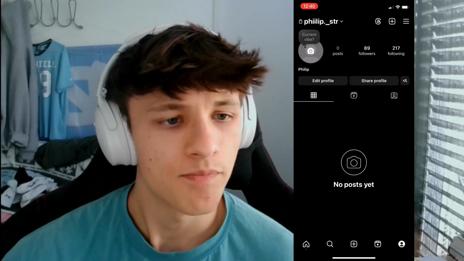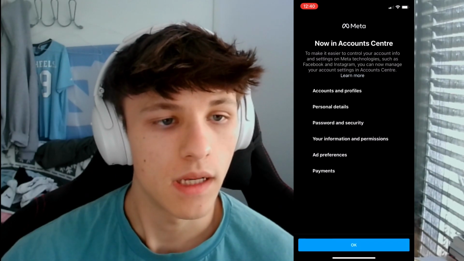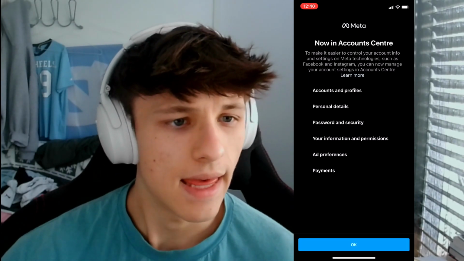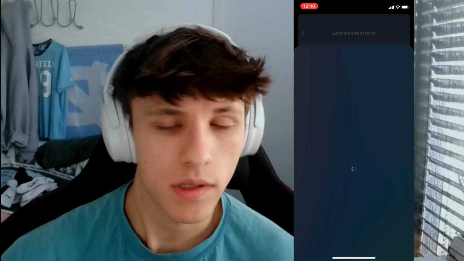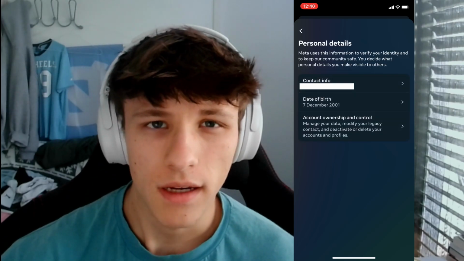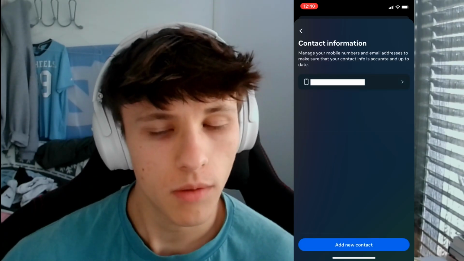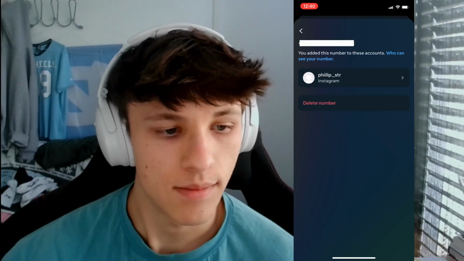The first thing you want to check is your Instagram contact info. Maybe you have the wrong phone number selected on there, so you're not able to see the SMS. To fix that, go onto your phone, launch the Instagram app, tap on the profile tab on the top right, then hit the three-line menu on the top right corner, and then hit Account Center, pick Personal Details, and then go into your contact info. Now you can check if the phone number is current and if you're actually using that phone number, or maybe you changed your phone number and that's why you can't access the SMS anymore.